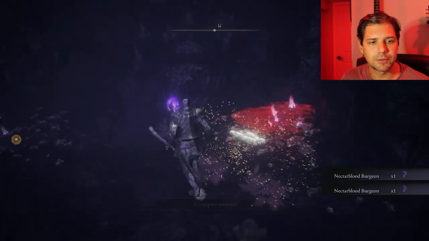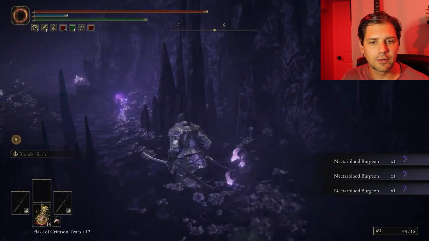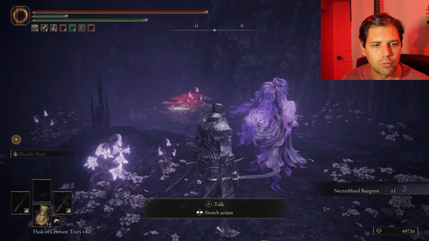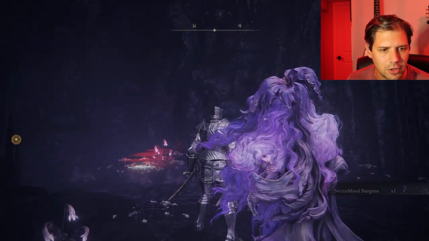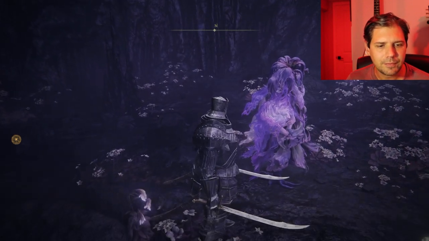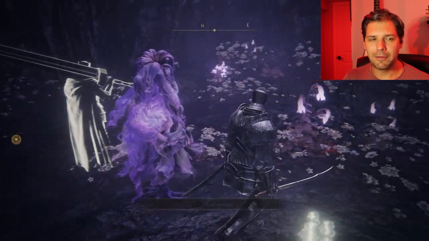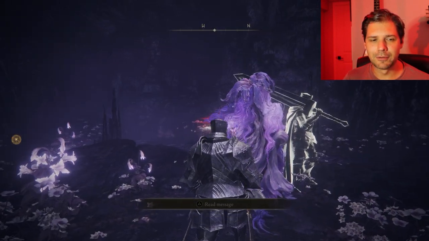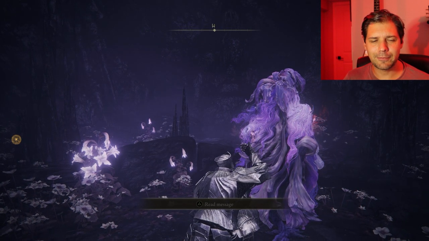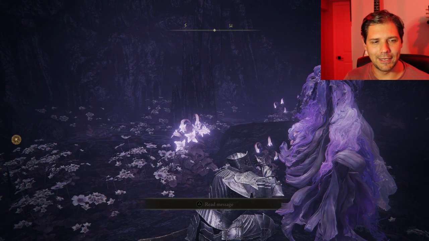Let me grab all these purples. Why is there so much blood right here? Why is there so much blood right there? It's terrifying. Can I talk to you? Whoa, is that... Let's see if I can get close to her. That's her! She's part of this flower. Imbibe nectar? Oh, imbibe? What does imbibing do? Take a little sip. Do my little masky mask. Mmm, Kool-Aid.